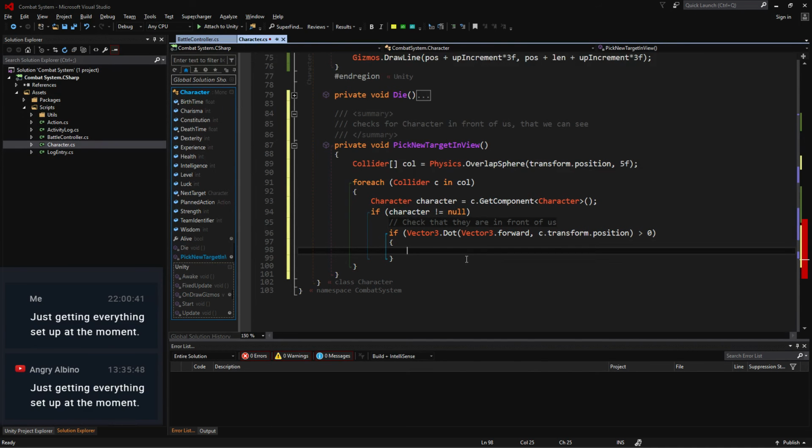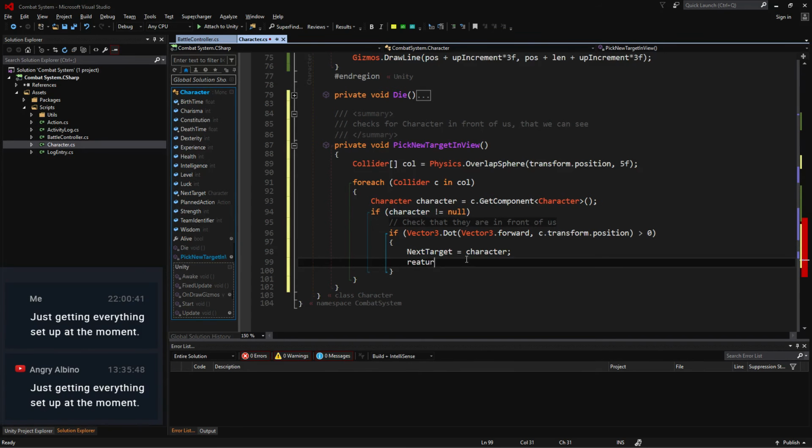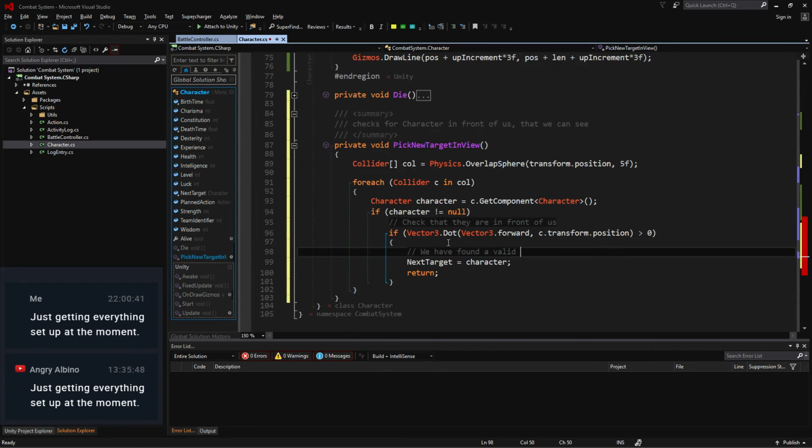And in this case only will we add that character as our next target. Return. We have found a valid target.